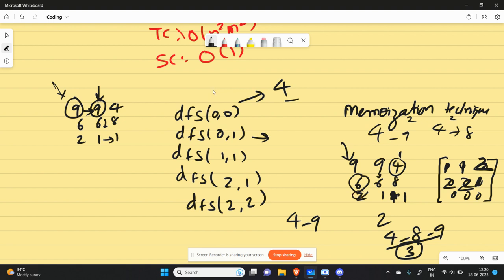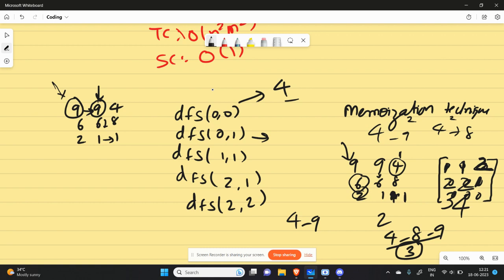Again, we'll start from this one. For this 2, can I go to some places? Yeah, you can go to 6. For 6, we already have stored the result of 2, and 1 for this 2, and this 2 is from 6, so it would become 3. Okay, and for 1, even for 2, you can't go to any other places, only this one is the only path. From 1, can I go to any other places? You can go to 2. So the value would become 4.